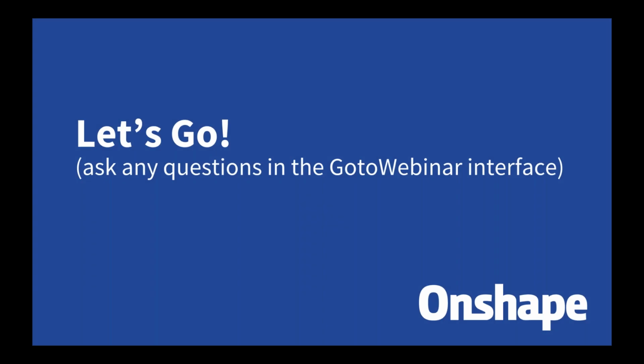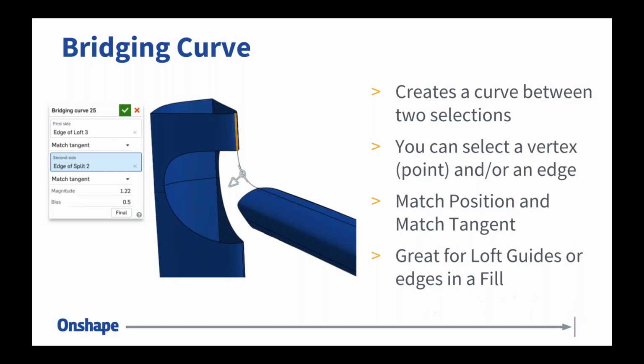Now, let's jump right into it with the curves. As I mentioned before, the curves are very much the foundation of these surfaces, so they're an important prerequisite. We're going to go through them and a few examples of where you might use them. One of the most common is the bridging curve.